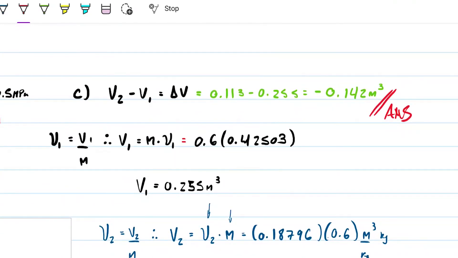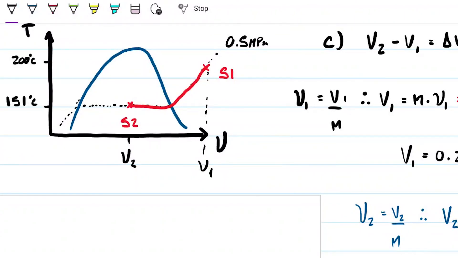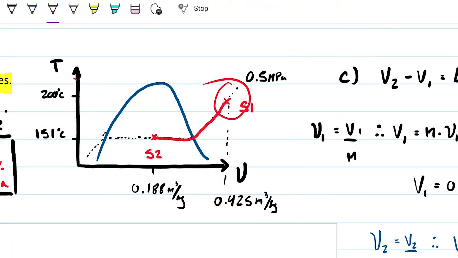So that does it for this problem. What you can do now, if you wanted to make this complete even more, what we can do here is on this V1, that is a superheated one. This one we found out to be 0.425. So 0.425 meters cubed per kilogram. And over here V2, that's the mixture between the two. And we found out to be 0.188. So that is a complete graph of what's happening. We are leaving the superheated zone at 200 Celsius and 0.42 specific volume. And then we're cooling this guy down at a constant pressure process. So always following this constant pressure line here, and then stopping halfway. When we have condensed half of the mass, the other half is still in vapor form. And then at this point here, our temperature is 151.8 degrees Celsius. And our specific volume is about 0.188 meters cubed per kilogram.